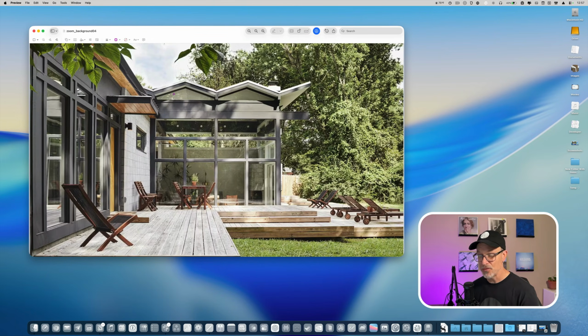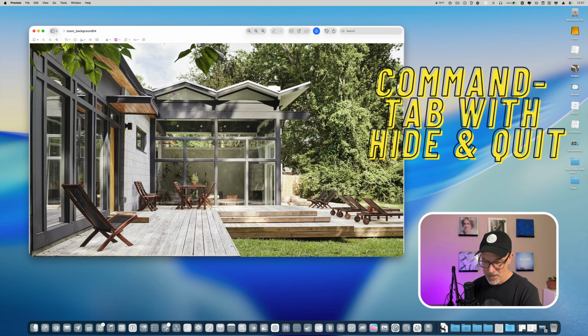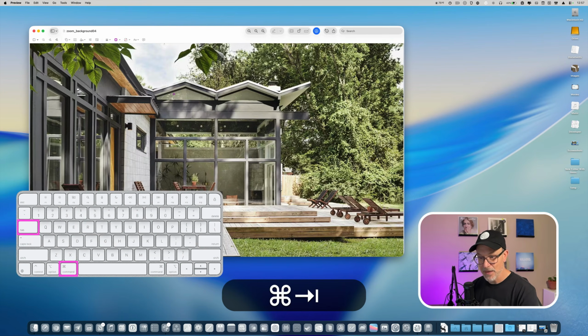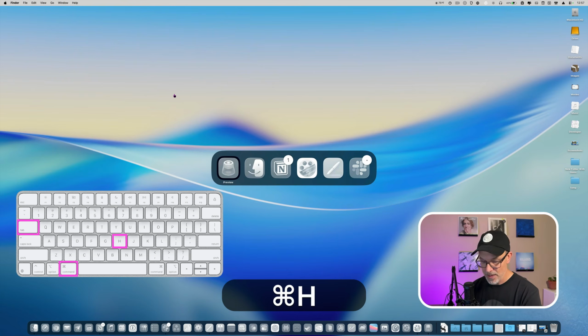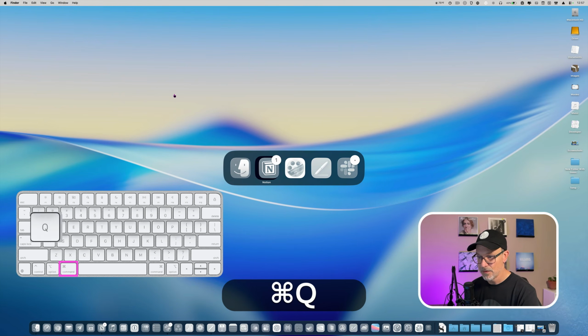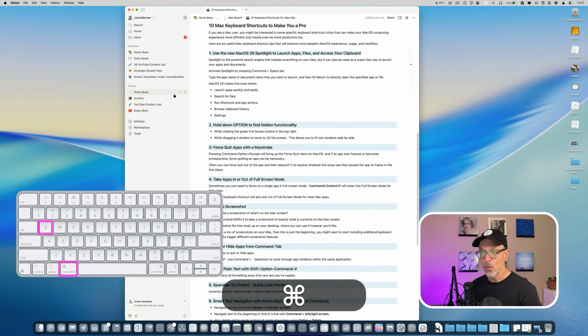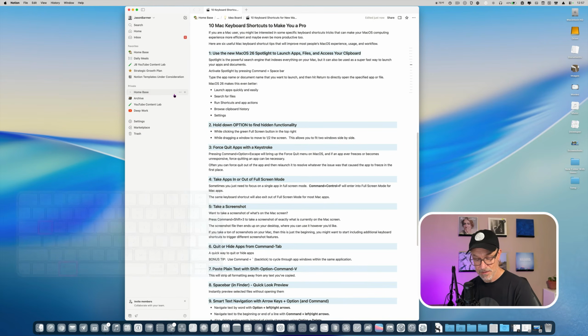The next shortcut that is incredibly useful is Command-Tab. Command-Tab is how you move through your apps that are open by holding down Command and tapping Tab. You can also hide an app or quit an app here. So if I'm holding down Command right now and I hit Tab, I'm going through them and I say, well, I want to hide Preview. I'll just tap H while I have Command held down. And now Preview is hidden. I could also quit Preview from here. I'm still holding down Command, it's highlighted, and I hit Q. Now Preview will quit. So you can quit apps from the Command-Tab menu.